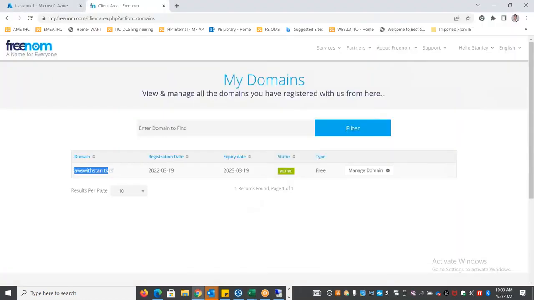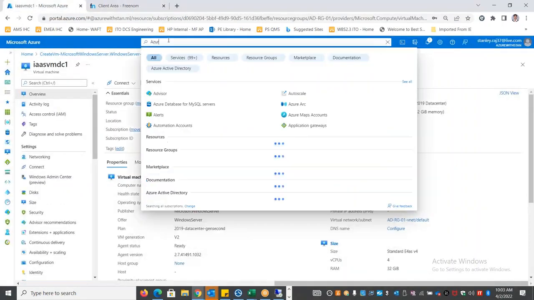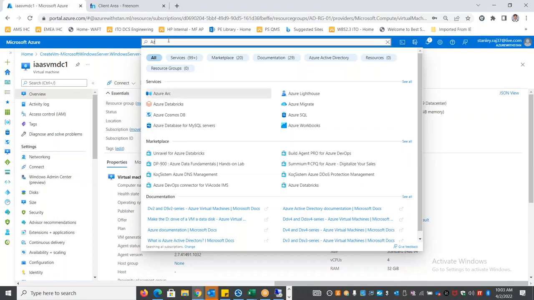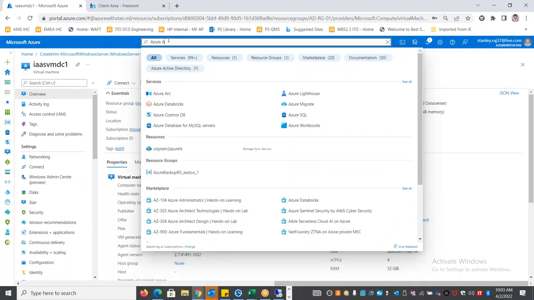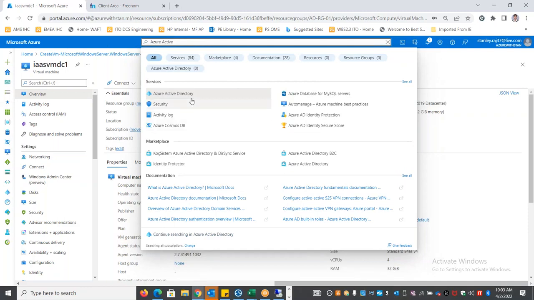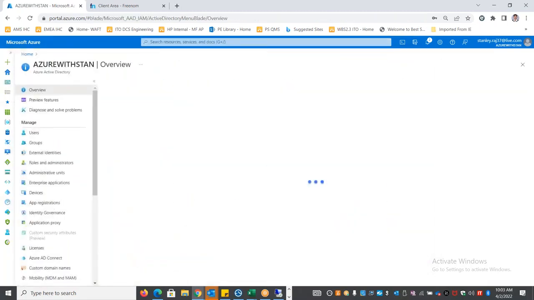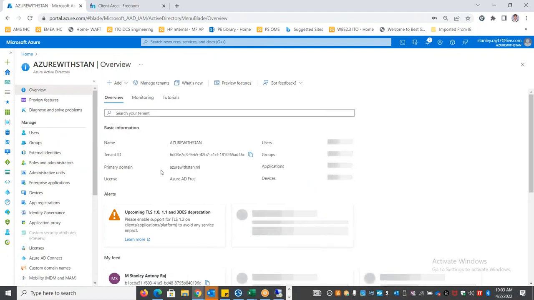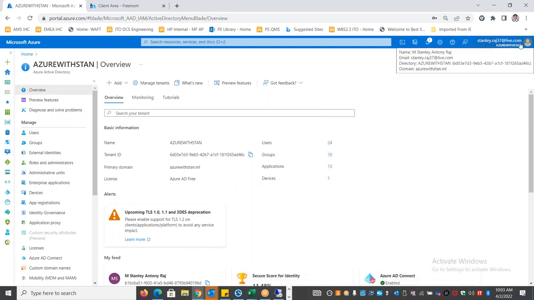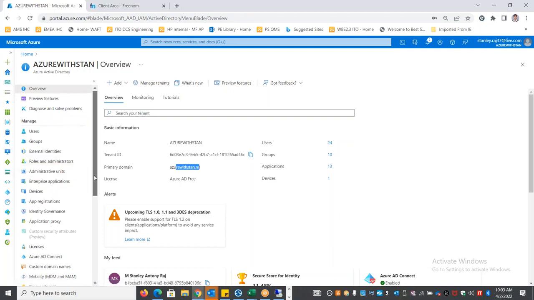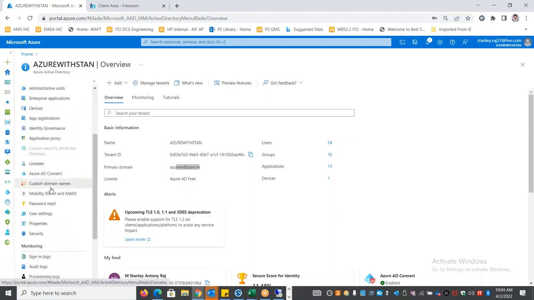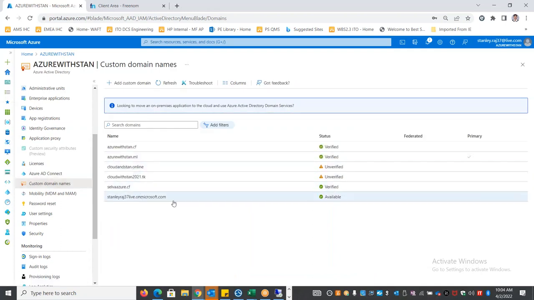See, by default, what Azure provides you is a domain by default. Whenever you go and create an Office 365 or Azure subscription, they will give you a default directory. Let me show you that. So this is something which I have added. I'll leave that. But see, my username is stanley.raj37@live.com, right? By default, if I go and check the directory here, okay, so this is my additional domain. If I scroll down, I'll see the custom domain option somewhere here. So by default, you will get this particular domain.